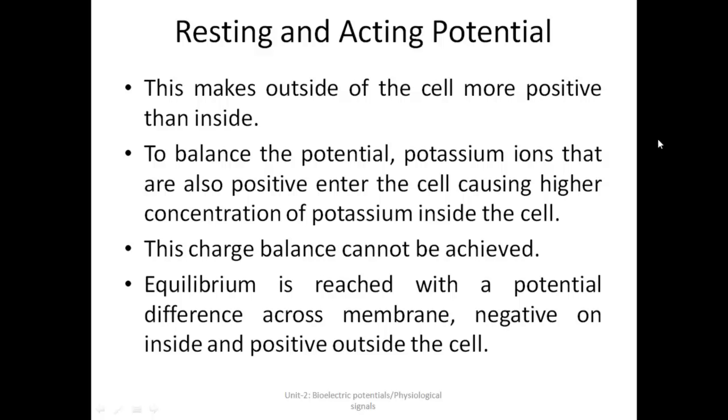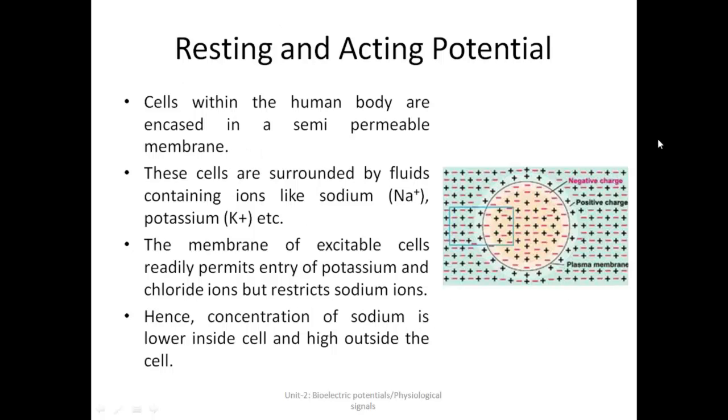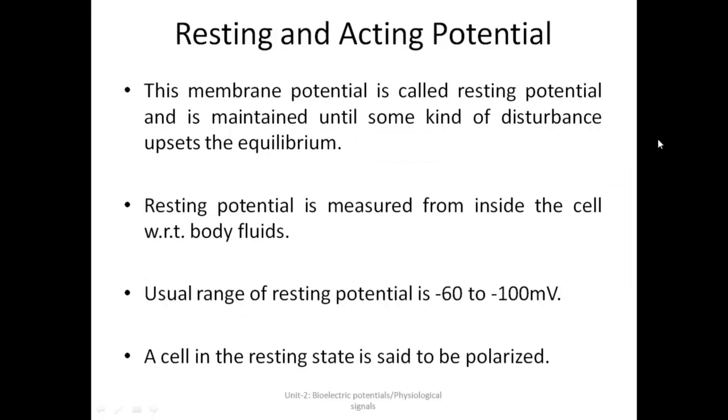This is because this is a very dynamic thing. A sort of equilibrium is developed when the potential difference across the membrane is developed. It is negative on the inside and positive on the outside. The attractive forces of this positive and negative charge keep them stuck to the membrane, and so a sort of equilibrium is maintained. This potential developed across the membrane is called the resting potential of the cell, and it is maintained until some kind of external disturbance is applied which upsets the equilibrium.